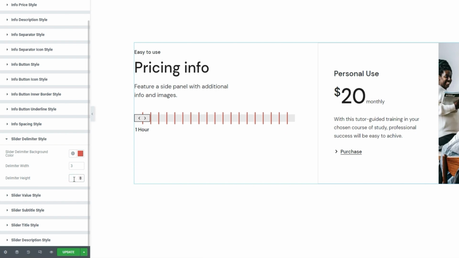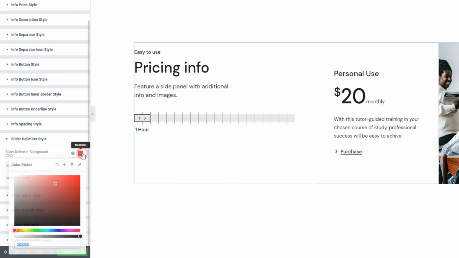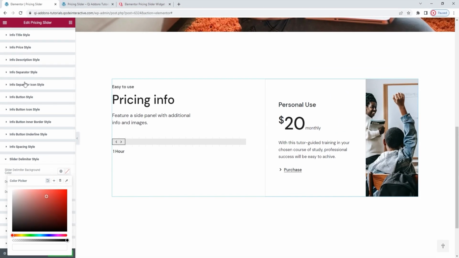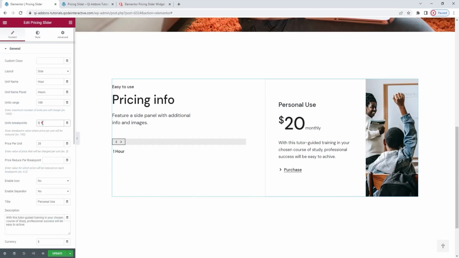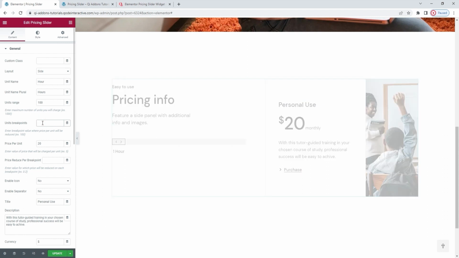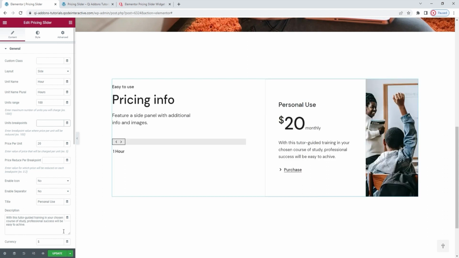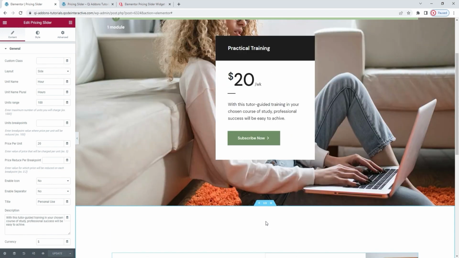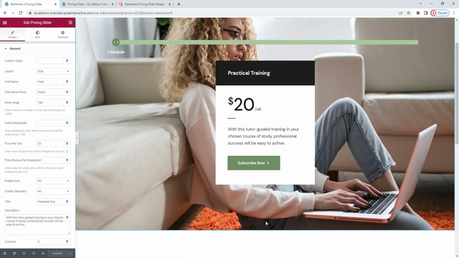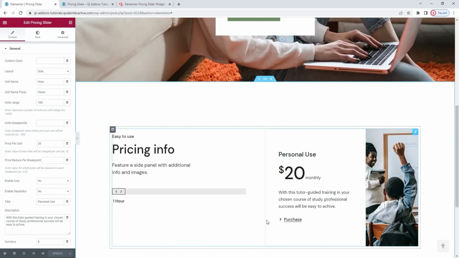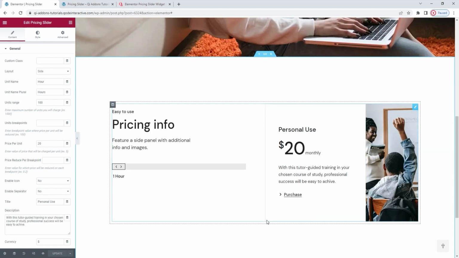I'll remove the changes I just made as breakpoints are not part of my planned design. Just a moment while I get them all, and disable the breakpoints too. There we go. This is the look I wanted for my second pricing slider example. And since I'm done, I'll hit update to save my work. So, during the course of this video, I created 2 completely different examples of the pricing slider widget. The resulting looks are completely dissimilar, but the foundation is the same.